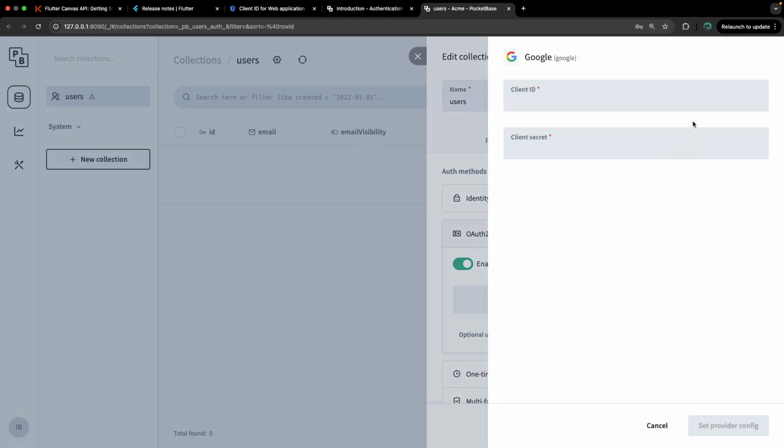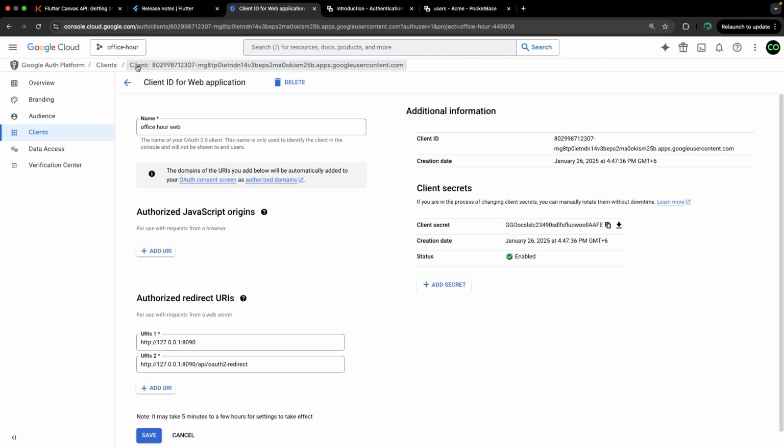Click Google and you need to provide the client ID and client secret. You need to search a little bit on how to retrieve the client ID and client secret for your project. I'm not going to show you all of that, but you can take help from Google or YouTube, where you can easily find many tutorials about retrieving them. You go to your Google Cloud Console and create a project like this.